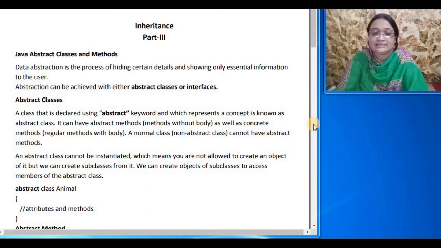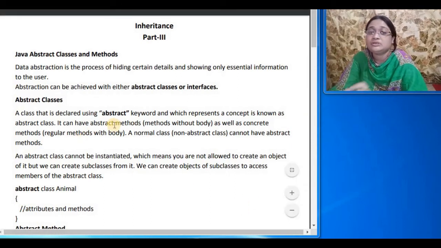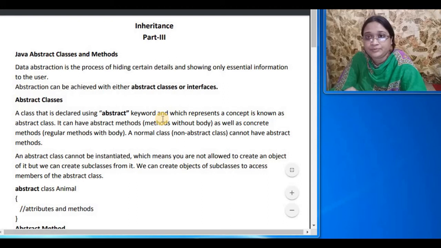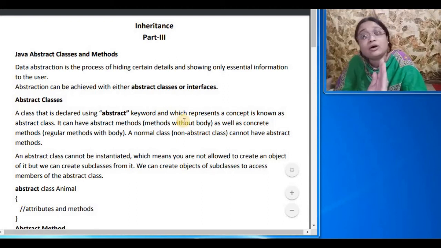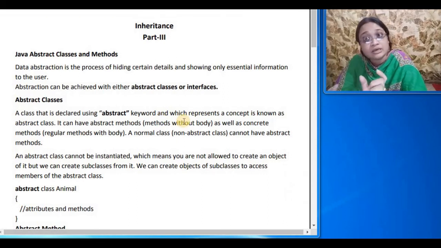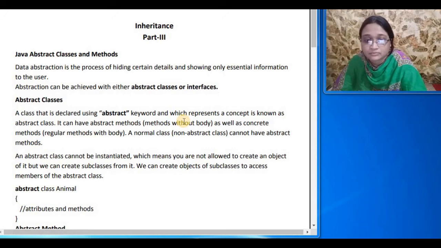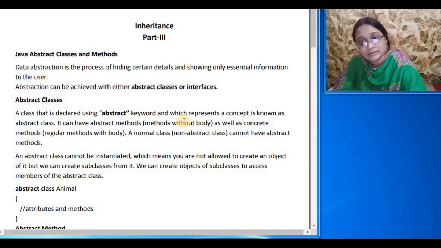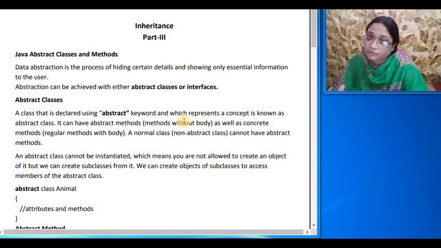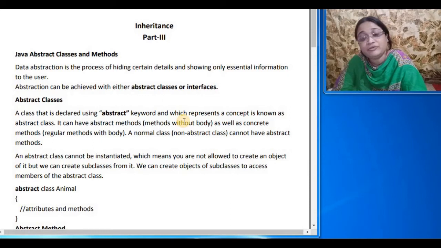A class that is declared using the keyword abstract and which represents a concept is known as an abstract class. Now abstract classes can have methods with body and without body.